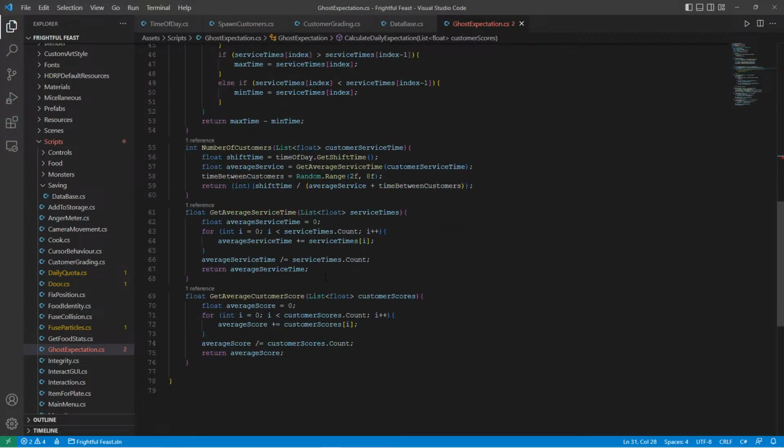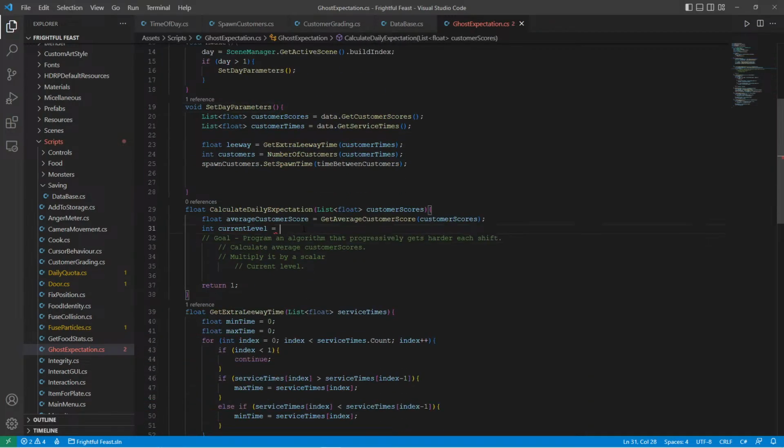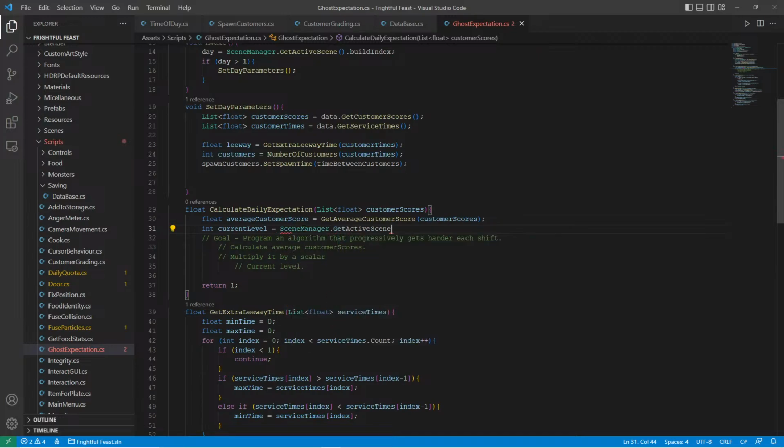Am I actually changing scenes anywhere in there? Oh, I am. Yeah, because we're getting the active scene, so the current level will be equal to SceneManager.GetActiveScene().buildIndex.